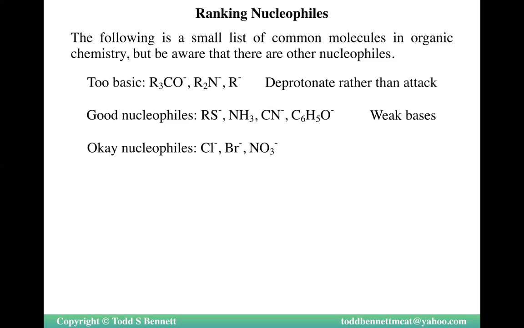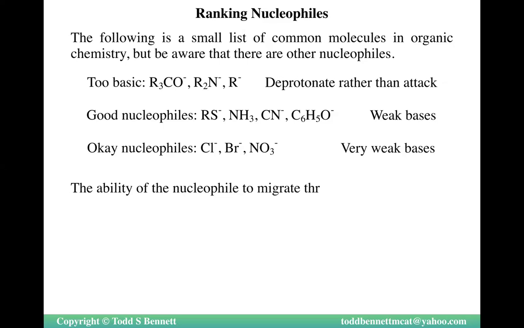Okay, nucleophiles, your bigger halogens, nitrate, the common theme here, HCl is a strong acid, HBr is a strong acid, and HNO3 nitric acid is a strong acid. The conjugate base of a strong acid is weak, and I'm going to say, I guess, significantly weak, which means it is happy as a negative charge on chlorine, bromine, or nitrate, so it doesn't really want to donate in. So they're okay, kind of poor nucleophiles.